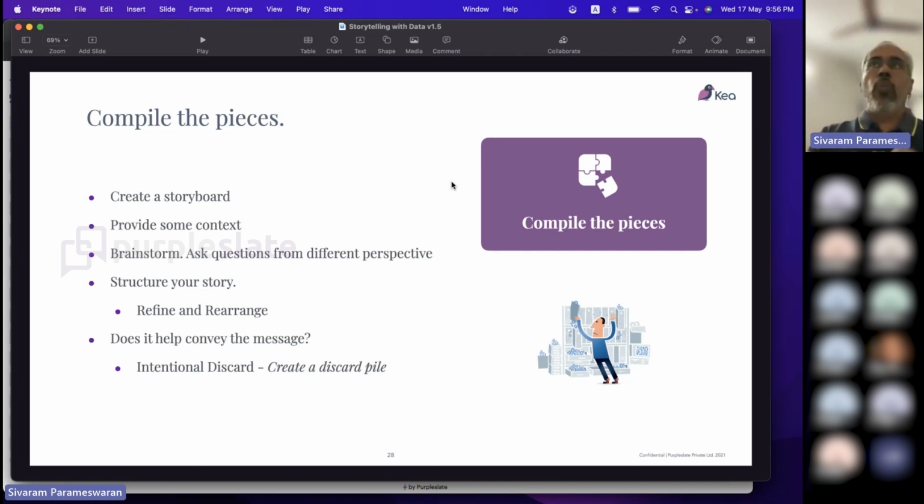While you do this analysis, finally, there could be a few pieces which you would like to assemble to craft your story. It is important not to do too much of it, because that can defeat the purpose. That's why there is a concept called intentional discard. Intentional discard is where you deliberately say, I think these are the key ones, I would like to discard these elements, and then put it together. I'll show examples of all these concepts while trying to build a story around it.